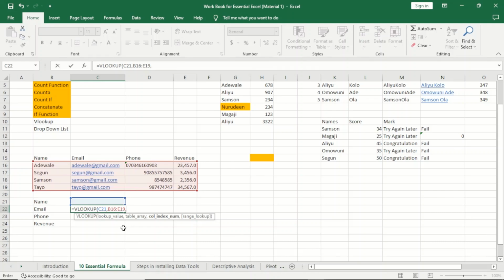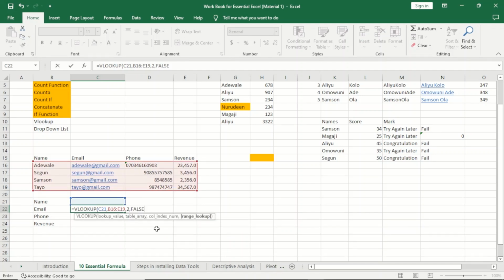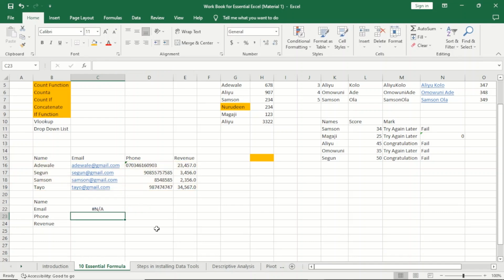So I will type 2, comma, then it's going to ask me, is it approximate match or exact match? Because I want it to return an exact match, I will click on this first, exact match, bracket close, enter. It's giving me hash not available because there is nothing here.